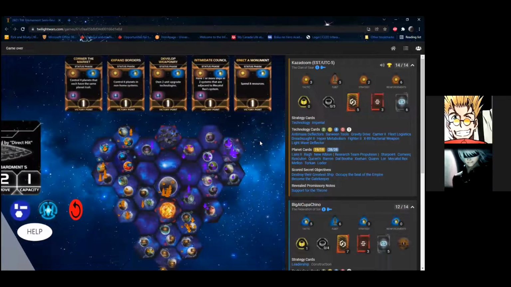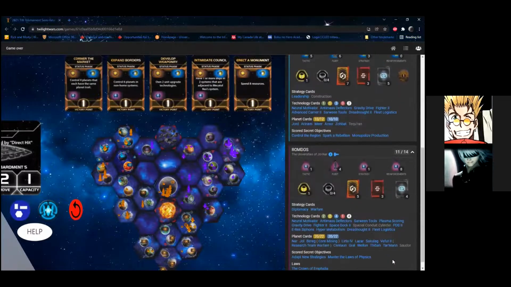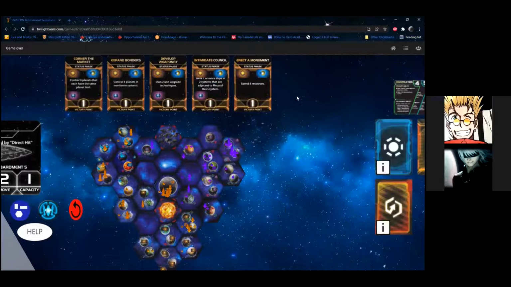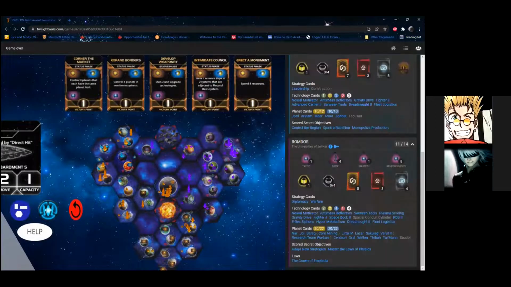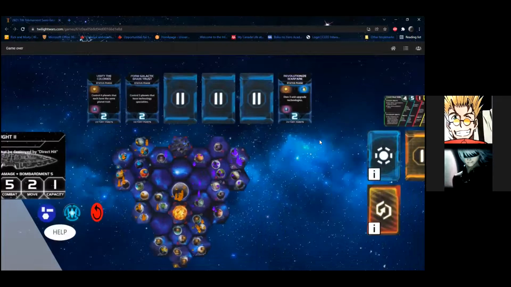And a quick overview of the scores here. Kazadoom with the win at 14 points, followed by Big Al with 12 points and Ramdos with 11. And again, most stage 1 objectives were scored, with the exception of Jol-Nar missing on the Erecta Monument. And then on stage 2, here we go.